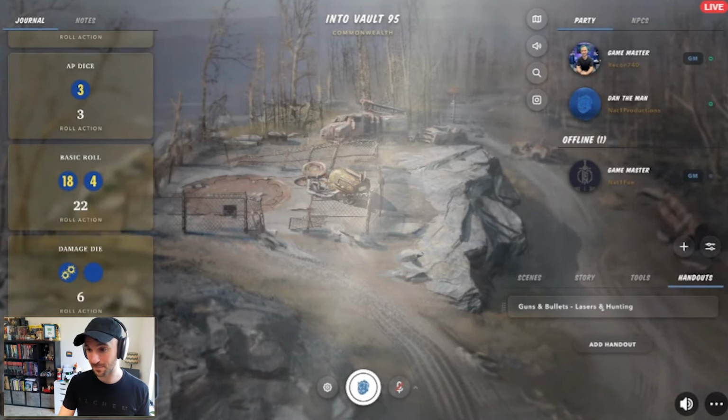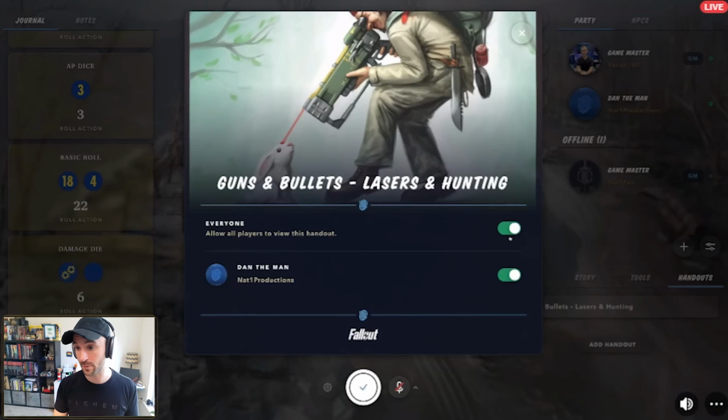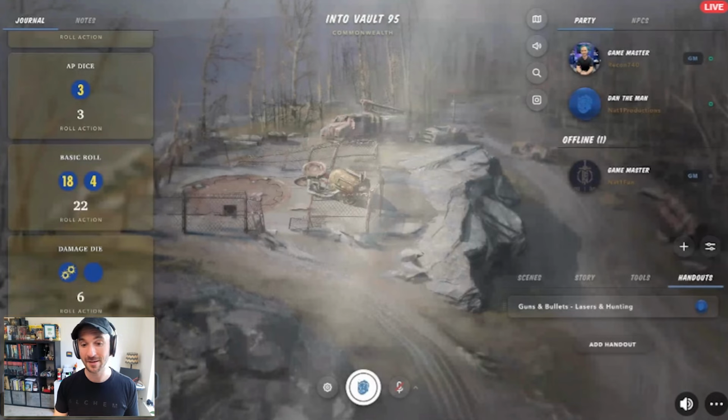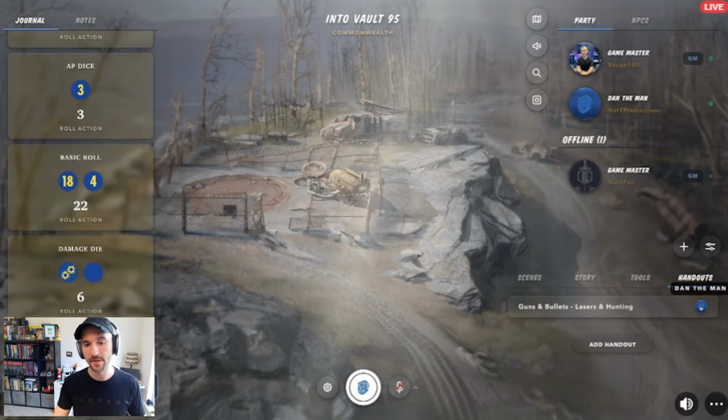And then, of course, the most important part about handouts is being able to hand them out. Just like trackers, you can go ahead and share a handout with either one or many players. When you click OK, you'll see the thumbnails of the profile pictures of the players that have access to that handout. And that handout from that point forward appears in the player's handouts tab, which is really great. And if you need to for any reason, you can also unshare a handout. They shouldn't have access to it anymore for one reason or another. That takes you through most of the tabs in the bottom right-hand side of your screen.